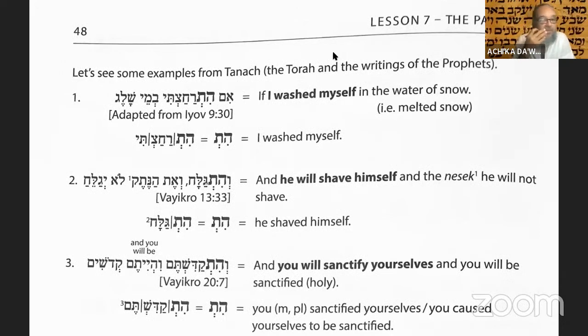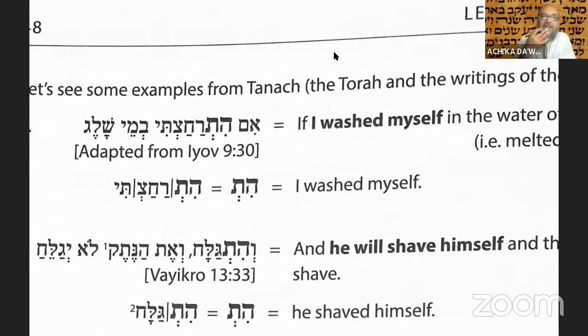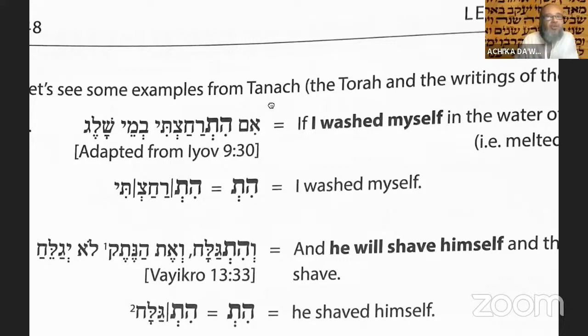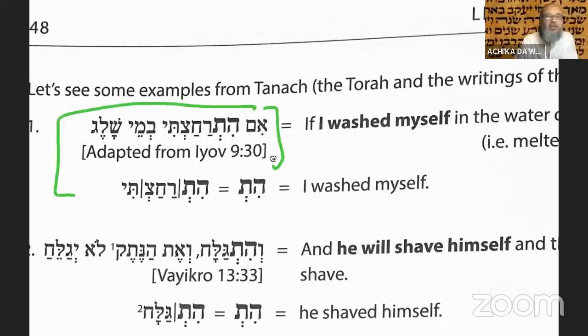Okay, so someone read verse number 1 for me, the example. And if you don't know how to do it, we'll write it out and you'll get it. Vihith, Gala, M. Viet, Any, Etik, Lo, Igalam. Okay, so we're on the first one right here. Oh, I'm on the wrong one, sorry. It's okay. I'm on this one.